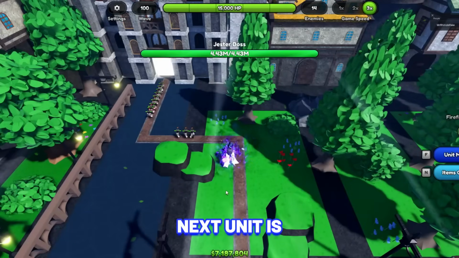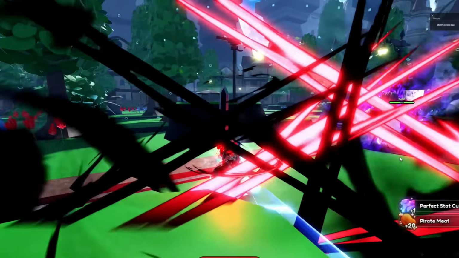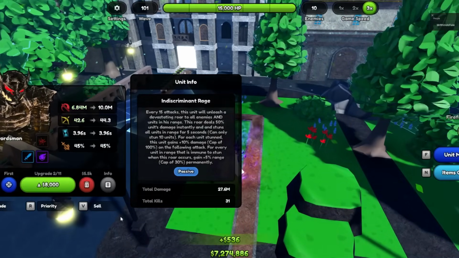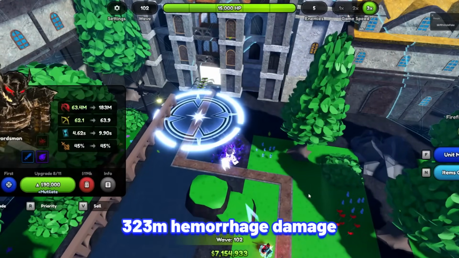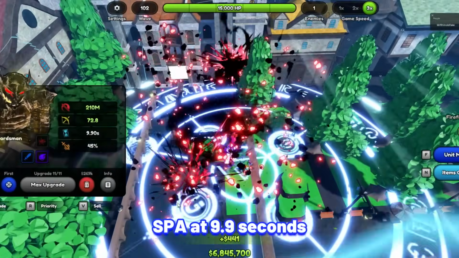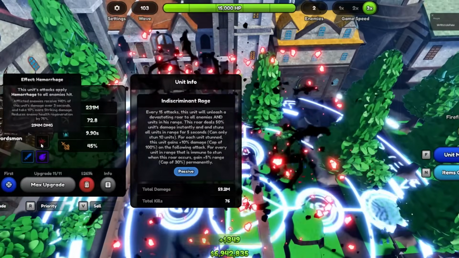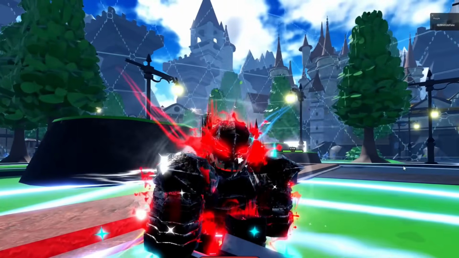Okay, next unit is Black Swordsman Berserk. Guts is one of the strongest dark elemental units with his busted passive and stats at later upgrades. Black Swordsman Berserk stats at max upgrade and max of LR: 231 million damage, and his Hemorrhage dealing 323 million damage with his SP at 9.9 seconds, making his damage per second at 55,959,595, which is insanely broken, especially as he becomes fully AoE at later upgrades, making him one of the craziest dark elemental units.